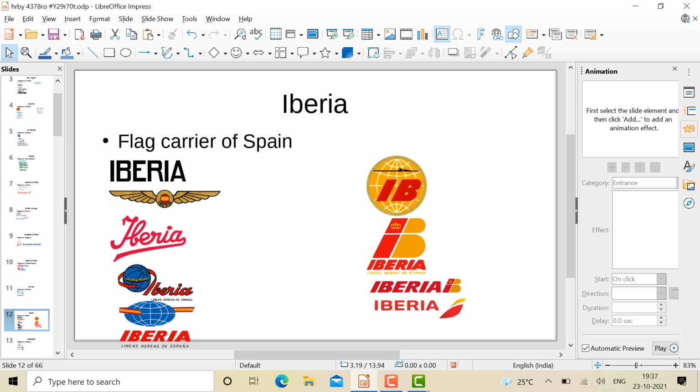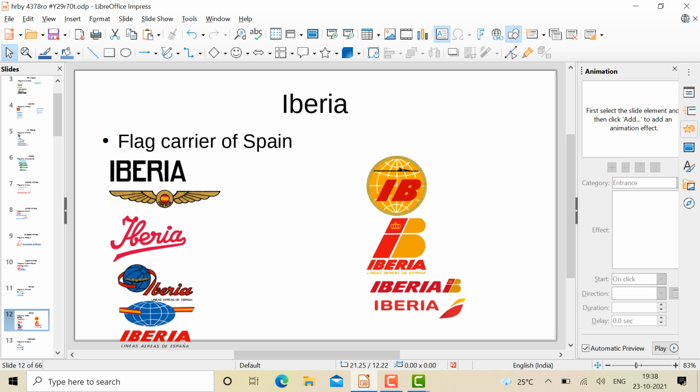The Spanish flag without the emblem appears again, and the name Iberia was shifted. And yeah, you can also see this second logo over here. Also, you can see it very tiny. And then the globe's color was changed to maybe light yellow, and the letters IB were added, just the letters IB. And then the logo was entirely removed, and the IB were changed to a little bit stylish with the crown, and then the name Iberia appears in red, and Lianas Areas de España again.